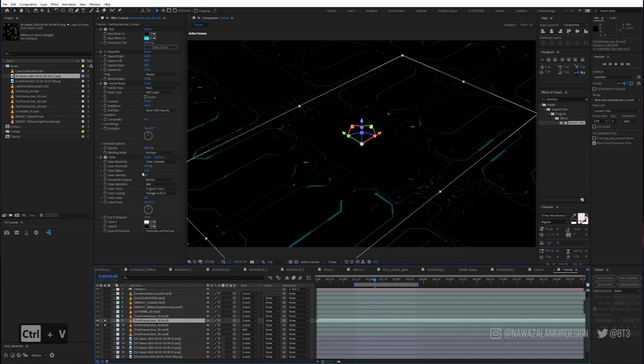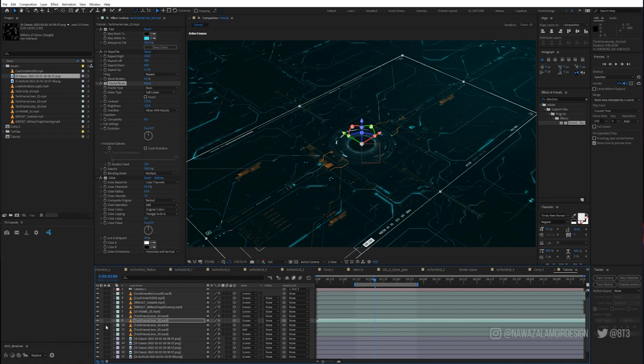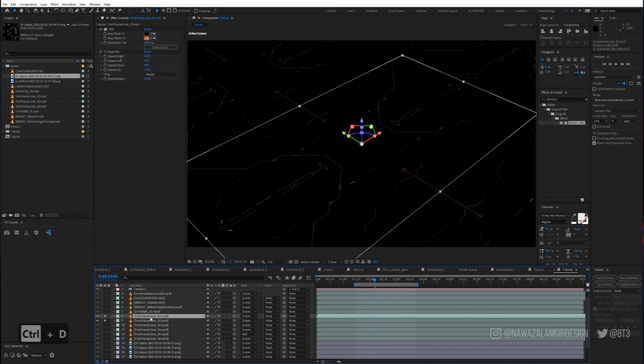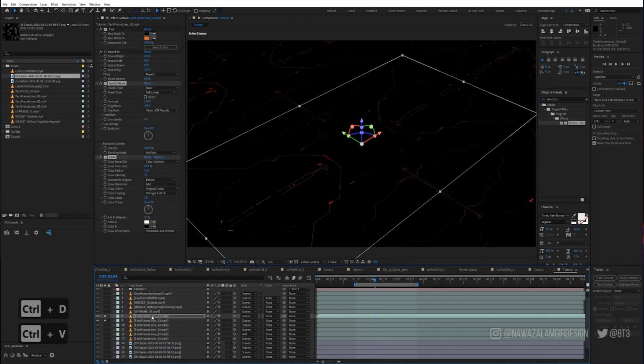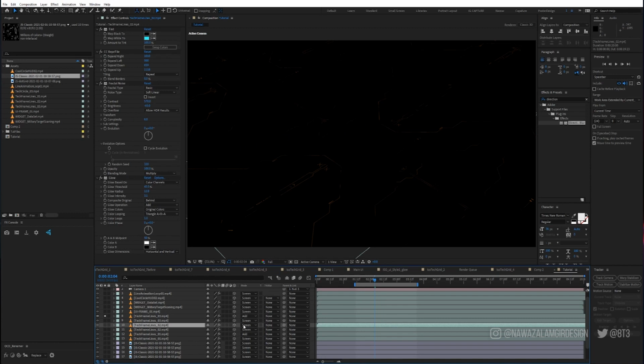I don't want them showing on the exact same spot, so we can just go into our evolution options and change the seed. These will put the hotspots in a different location. And same again for the orange lines. I'm going to duplicate, paste it here. This one isn't showing as much. So let's see if we can tweak that ourselves. I'm just going to hide this. I think I also need to set this to add. And that one as well.